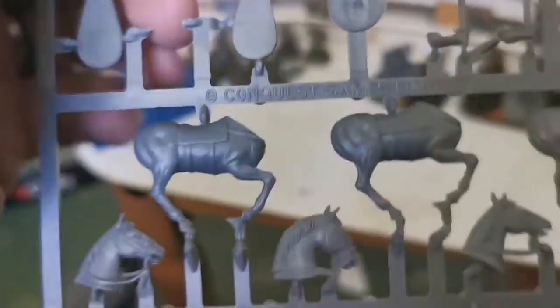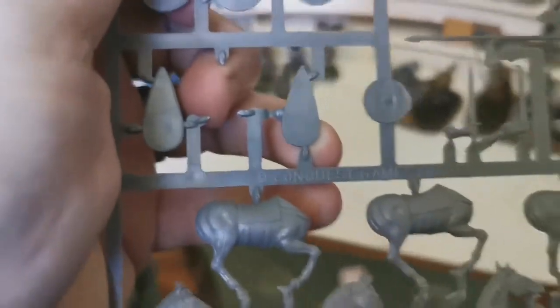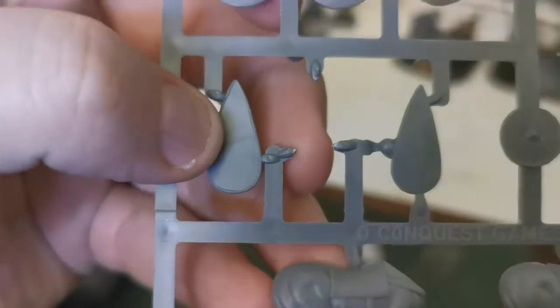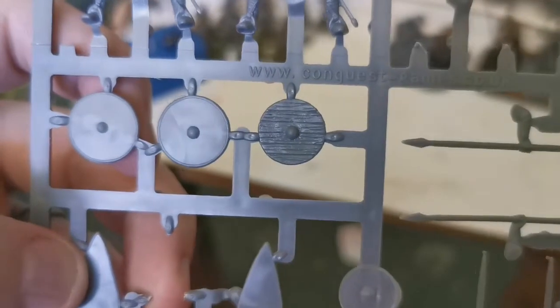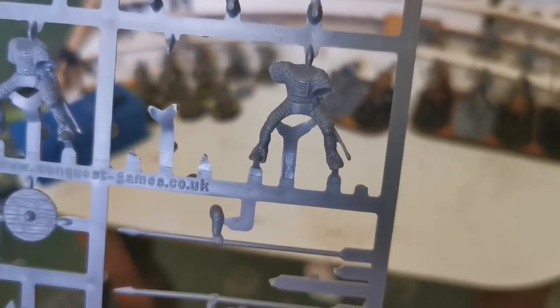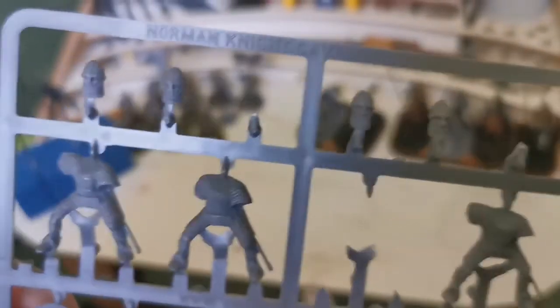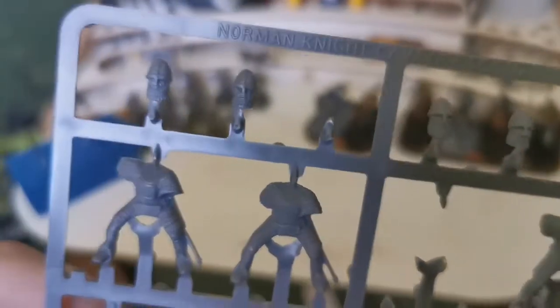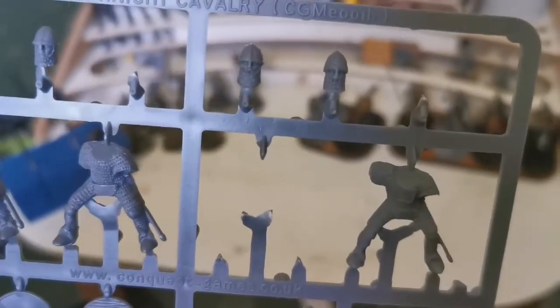So for the shields, you've got one here with no border on it, and on the back there's a hand attached, which I quite like - there's more detail on the back. Another one also has a hand holding detail on the back, and one has a little border around it. It also comes with round shields as well - I'm not using them as they're not suitable for my period, but they are suitable if you're doing Normans and Saxons. Then you've got your swords and spears. These are the chainmail bodies - you get three per sprue - and then you get the heads. The heads are a bit chunky on the cloth versions more than the chainmail ones.